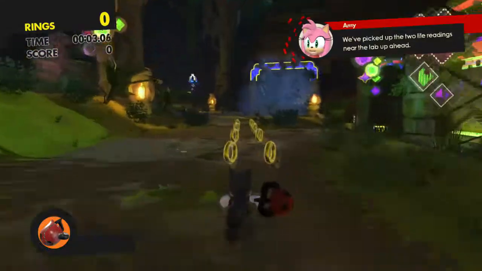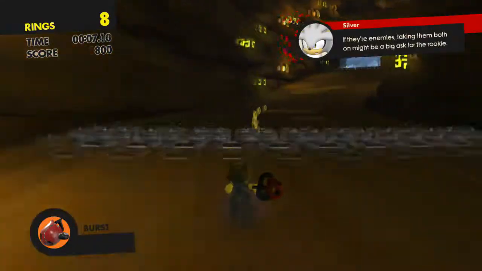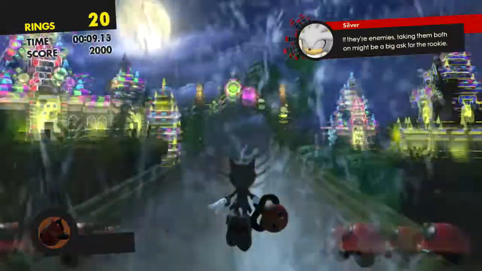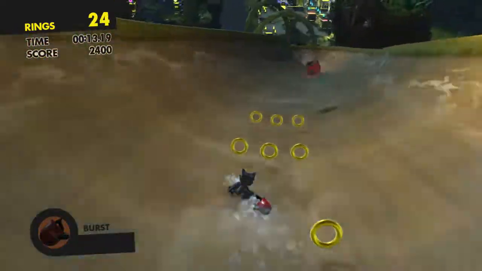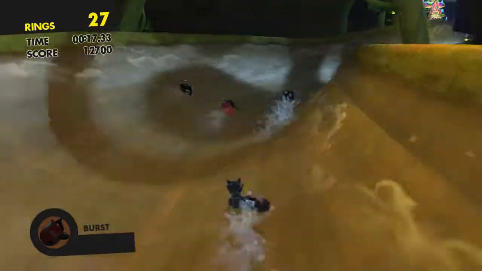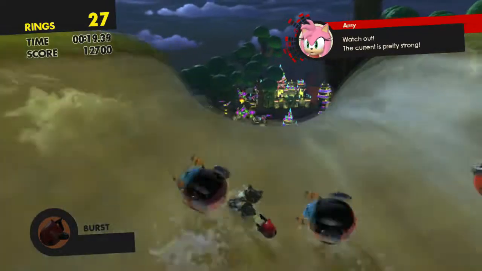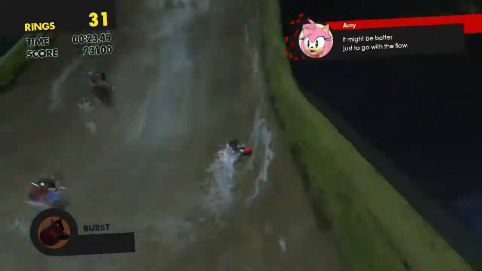Near the lab up ahead. They aren't robots. What are they? If they're enemies, take... I'm not even getting the ring. Okay. Watch out! The current is pretty strong. I see that. Oh, they're trying to knock me out. The current.